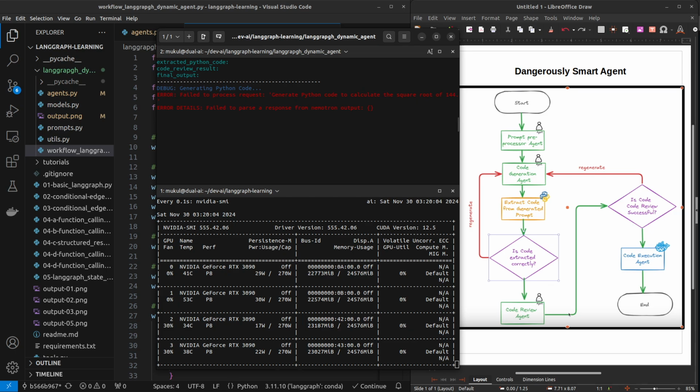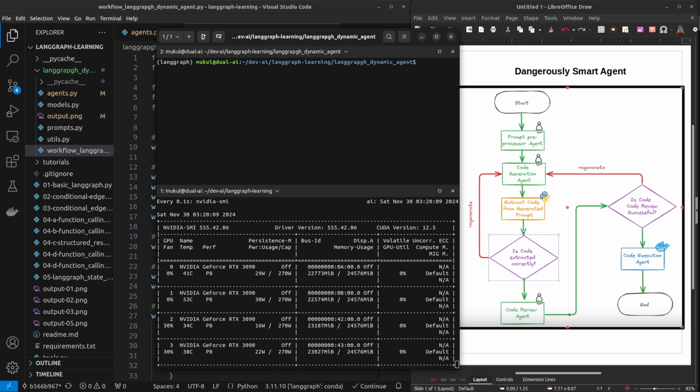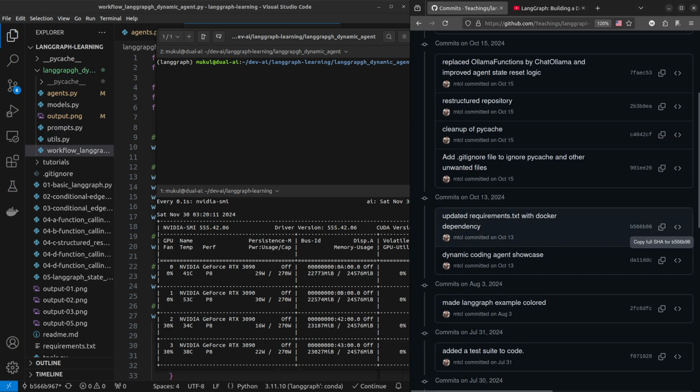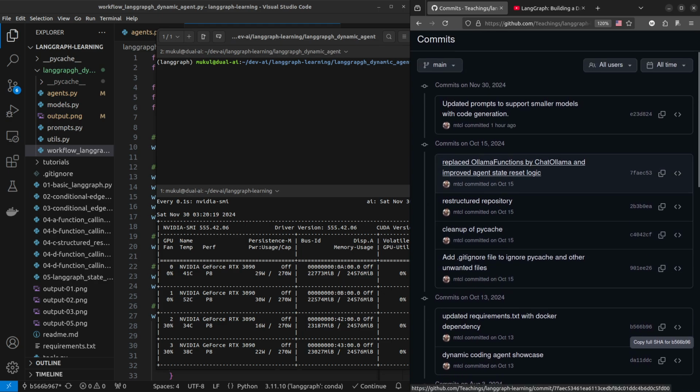So this brings us to our very first upgrade that we need to do, which is what I'm going to show you over here. I've already added the ollama functions over here. There you go. So replace ollama functions by chat ollama, and this is the one that I will check out now.